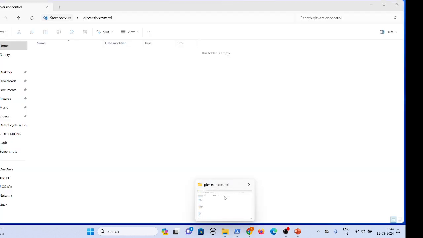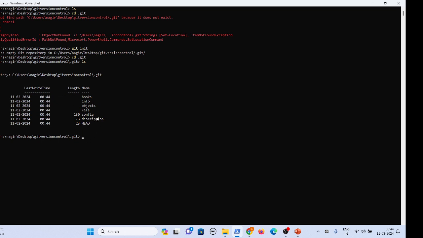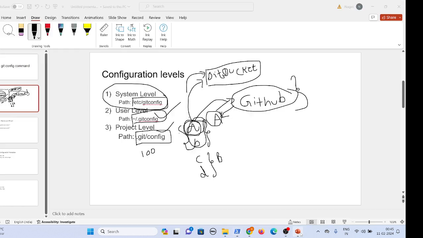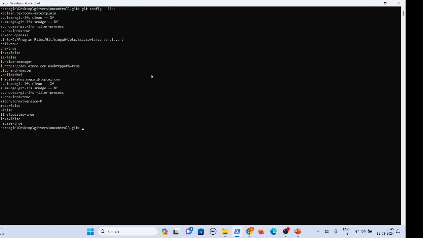I can go here and show you as well. Let me refresh it. I guess this is a hidden file. But you can just remember that you will have a config file, and I'll show how to retrieve or view these values. So now we have seen the paths where these configuration files exist. Now, the main use of this command is that you either set a configuration or you get a configuration. Let me see what configurations are present at system level. So git config list is the command to see all configuration variables.